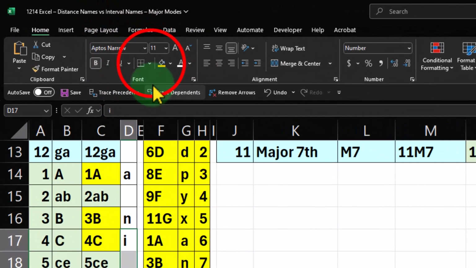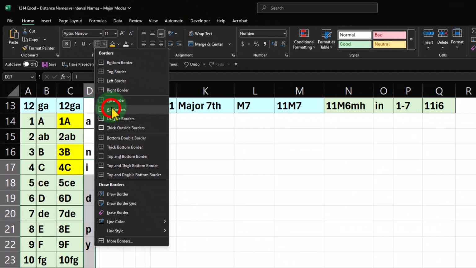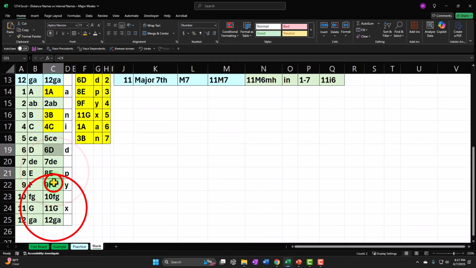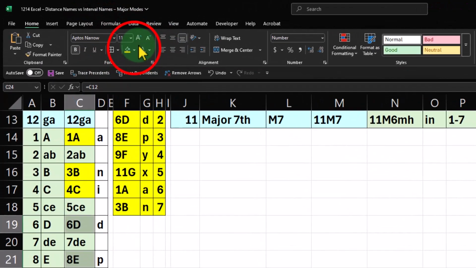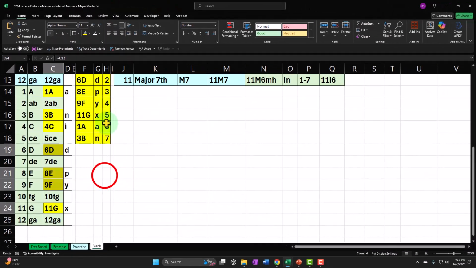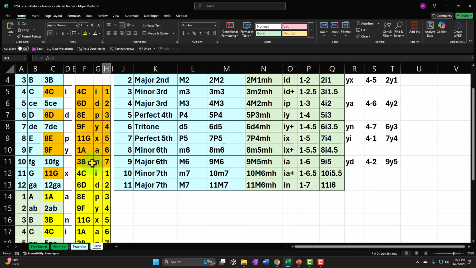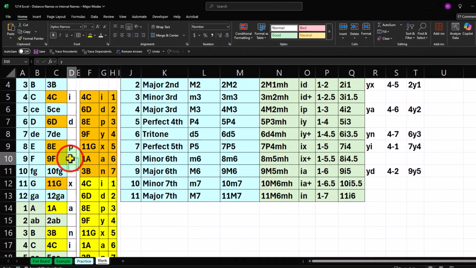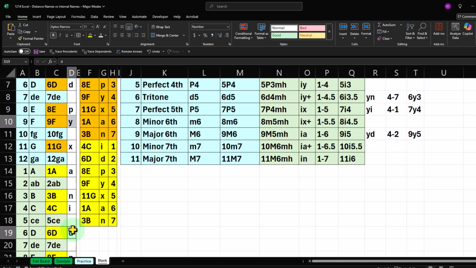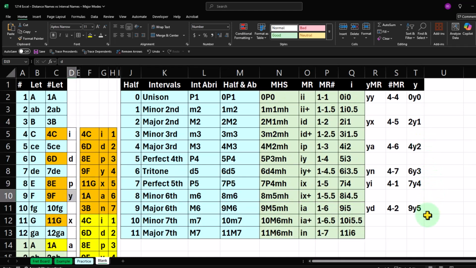We might have to keep going down. So I'll make this that, and let's make these yellow to be consistent. So now we're going from the Y to the D. That would be 1, 2, 3, 4, 5, 6, 7, 8, 9. So 9 note half steps up.